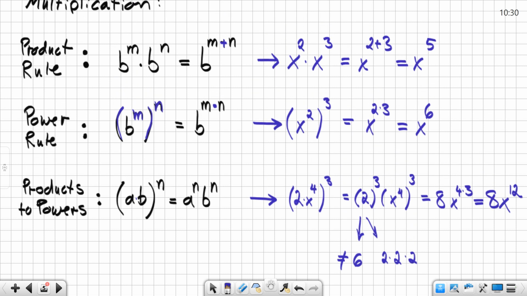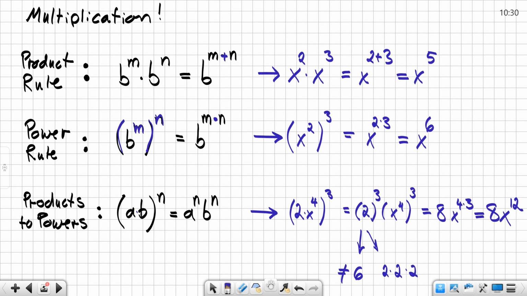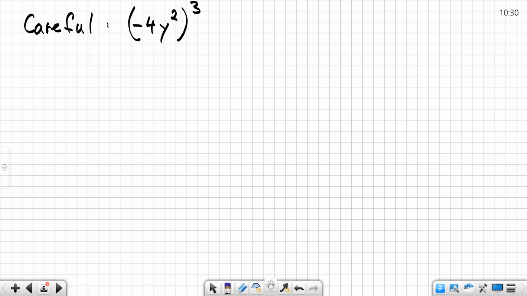All right. So these are the rules that you need to know and not mix them up. So let's have a look at one where we really need to be a little bit careful. A negative 4y squared raised to the third power. I am doing the same thing as before. What is this when I multiply this out? This was a negative 4 times y squared. So I have a negative 4, raised to the third power, times y squared, raised to the third power. Most of the errors are being done because students don't write down the problem correctly.